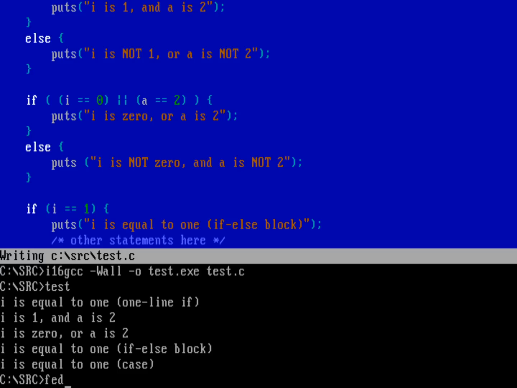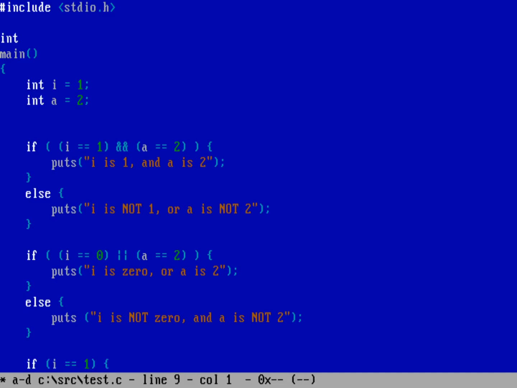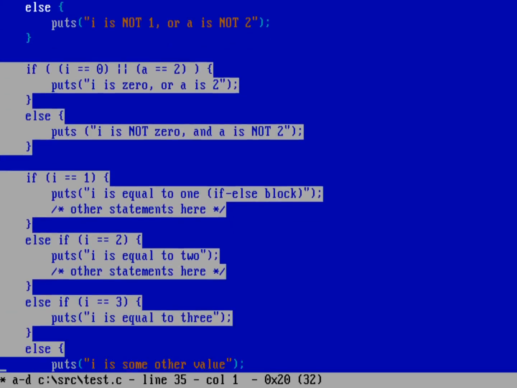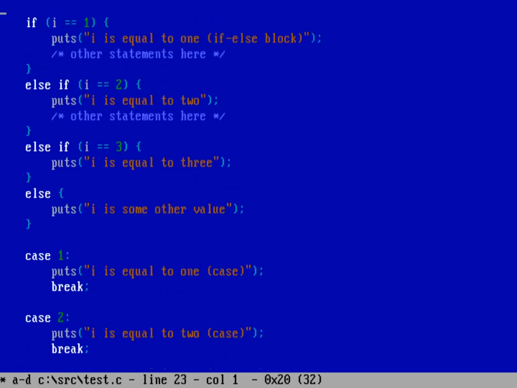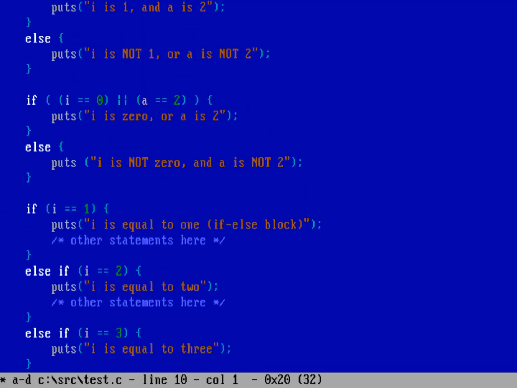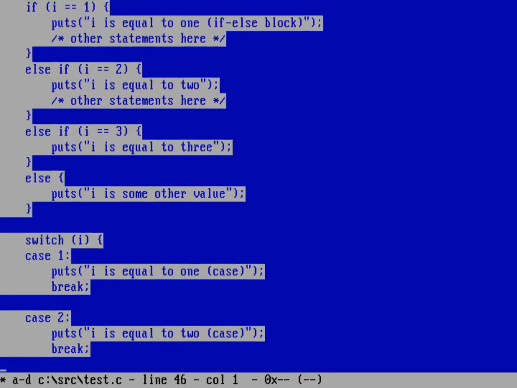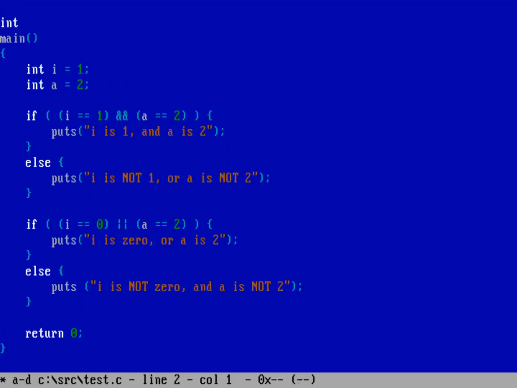Let's change some values here. Let's first of all just get rid of some lines so we don't have to see everything else all at once. I could comment this out. Actually, let's go ahead and comment this out, because just, oh, no, I got other comments in there. I don't want to nest my comments. All right, so let's go ahead and we'll delete those lines. All right, and now let's make I be equal to 0 and A is equal to 1.